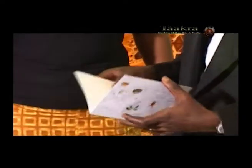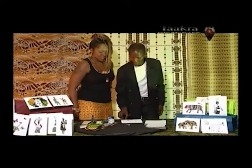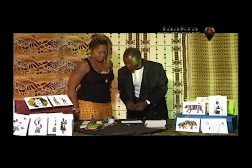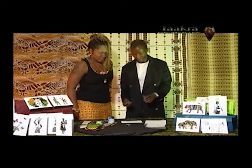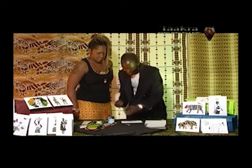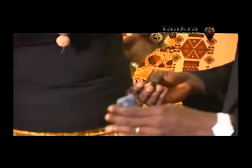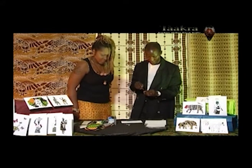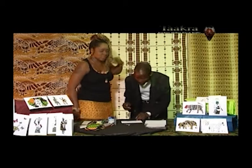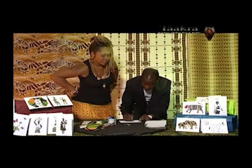Now, I think the card is dry now. So what we have to do now is painting. I have rotary ink with me here, then the painting brush. What kind of ink is this? Rotary ink. And I assume that this kind of ink can be found in an art or craft store. Yes.